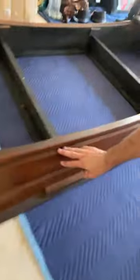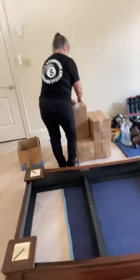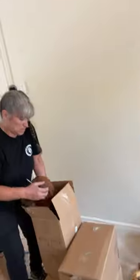A traditional mahogany finish, a TM. It means traditional mahogany, naturally. But you see how they have a rounded edge in here. Great quality. We're about to see the legs. It's probably a ram head leg, like I said. Let's see how close I am on that. Nope, it's a vase. This is a vase, kind of like what you would see on a Virginian table. You got a little nice design to it.